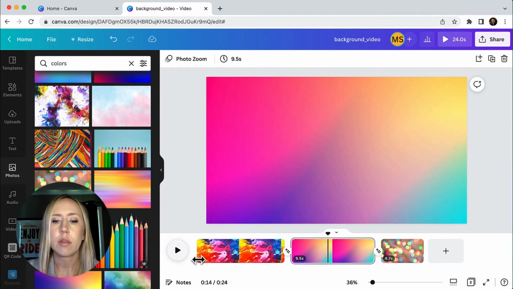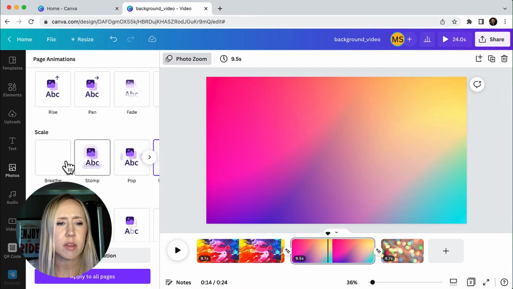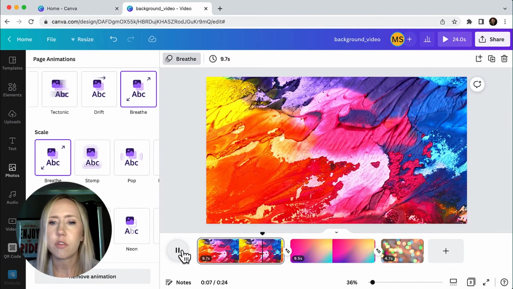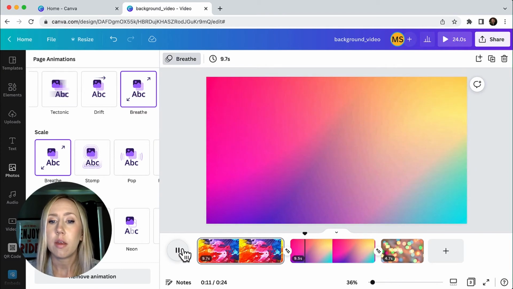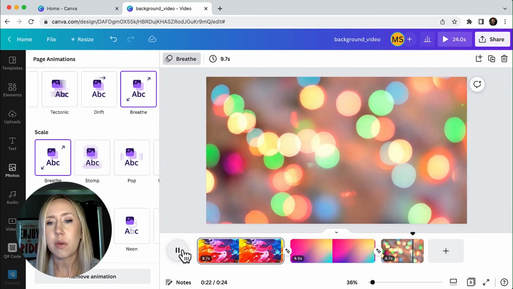I don't really think there's anything going on with that photo zoom, so let's change that to breathe and see if that actually changes anything, because it just doesn't really look like it's doing anything. And it could be the photo too. I don't know. It just doesn't really look like anything is happening to that photo. So we'll just pretend that it's working the way that we want it to.